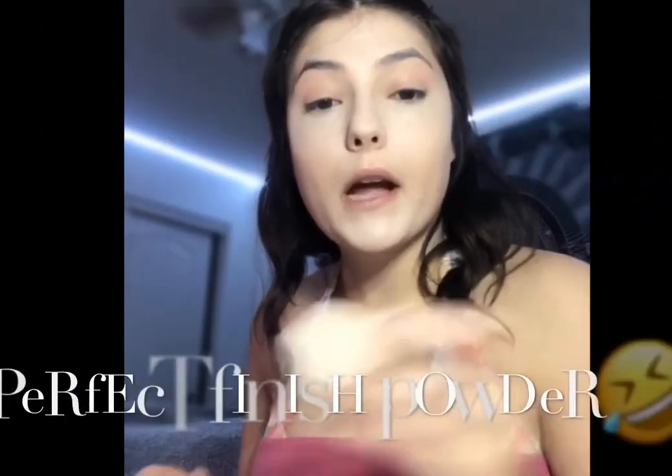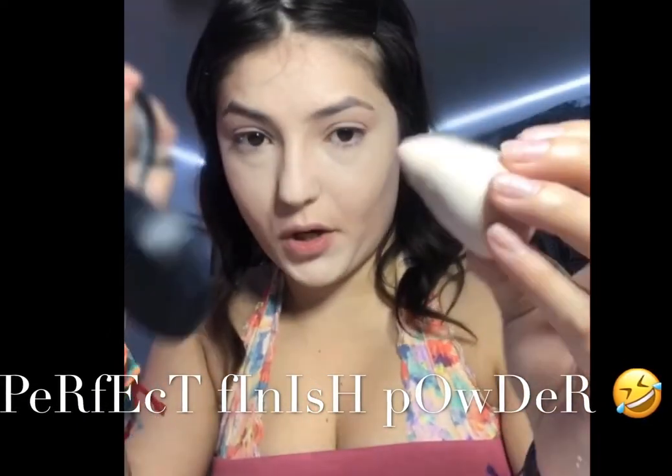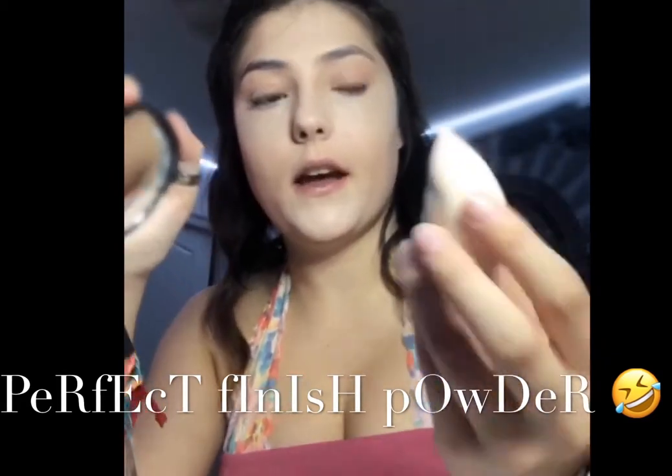Next, I'll be going back in with the e.l.f. HD Perfect Finish Powder. I can't say it. I don't know why this looks like this. I guess not all of it got on my face. And then I'm just gonna pat it first on where I put the concealer. I'll pat it. And then in the second round.